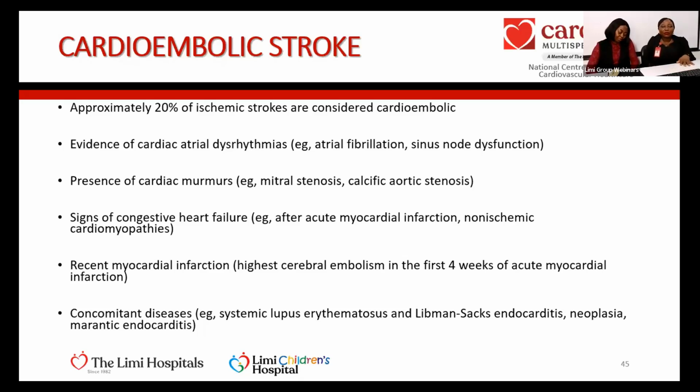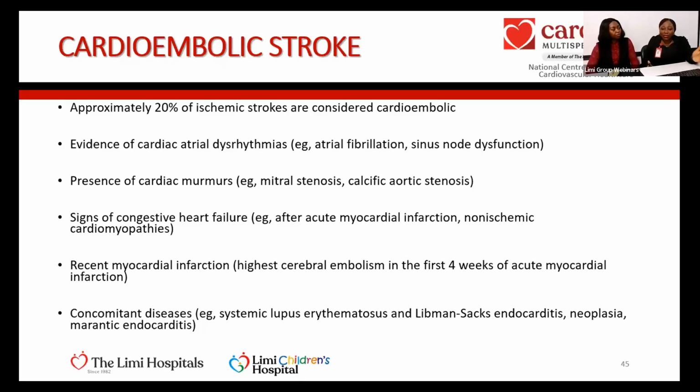In the examination, if they're having murmurs, you need to probe further. When you do the echo, you may see valvular issues. When you're thinking of mitral stenosis, moderate to severe, you're thinking of anticoagulation. Sometimes they come with mechanical valves. You want to ensure they're adequately anticoagulated with warfarin, because if not, they can have a cardioembolic stroke. So these are the things we are looking out for in these patients. Those that come with congestive heart failure, the concern is that their chambers are dilated.